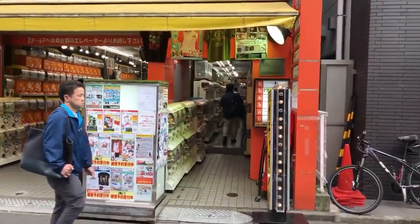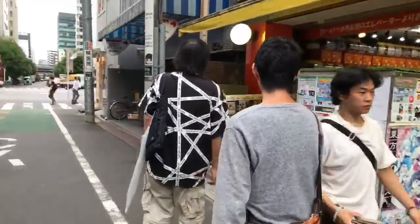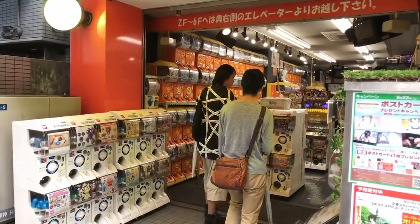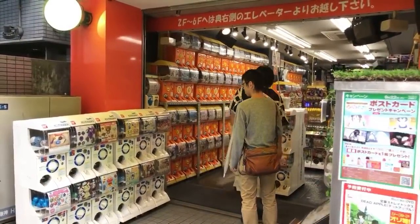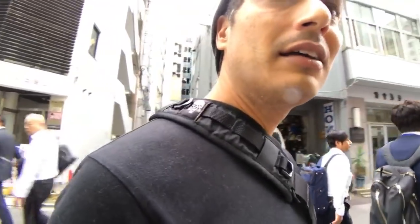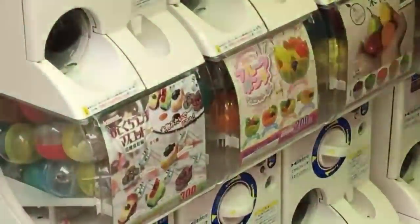The gachapon go up like four stacks high. You can see they go up four stacks high here. And if you want to see the main channel video on this, you can check out I went gachapon crazy and we splurged. In fact, I have a virtual reality 360 video where I filmed in here, and you can just spin all around and see all of the gachapon in one video. They do have a lot of weird stuff. And I remember taking my friends from What's Inside in here. We found some pretty cool stuff.